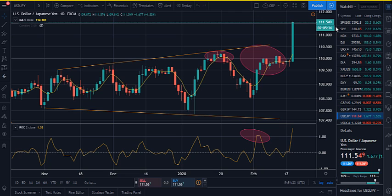In my coaching program, I teach how to automate some of this so that even if you are at work and you want to maximize every opportunity, you can set up some of these trade systems and these templates to fire off a signal so that it warns you when you get a signal, and then you just look at it and confirm it. And you can do it from your phone, you can do it from your laptop. You just take a moment, confirm the trade, and then execute the trade. In the past, I've traded up to 16 different currency pairs. So there are some days that you can make 300, 400 pips in a single day.